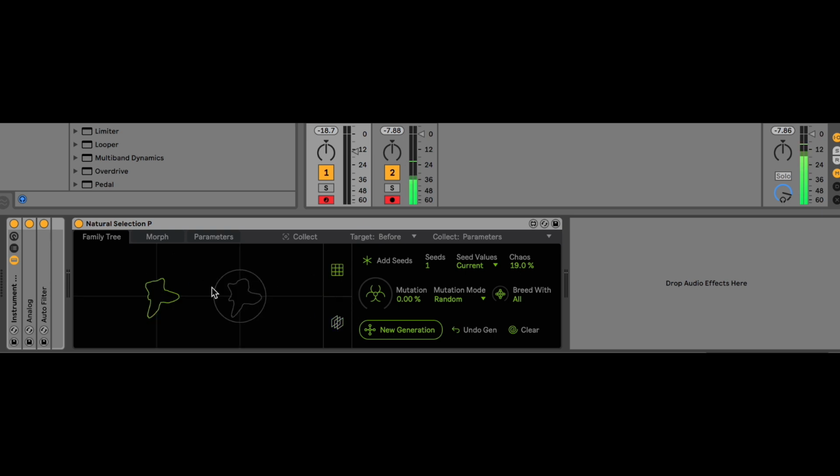And you choose which passes on. So if I select this, that means if I create new generations, this one passes on its DNA, but this one doesn't. So basically, through this natural selection that you're doing, you'll get sounds that are more biased towards your preferences, and it's really interesting how all the sounds can emerge.